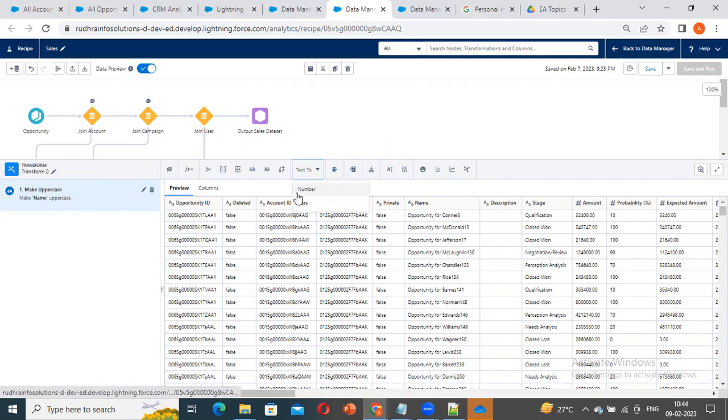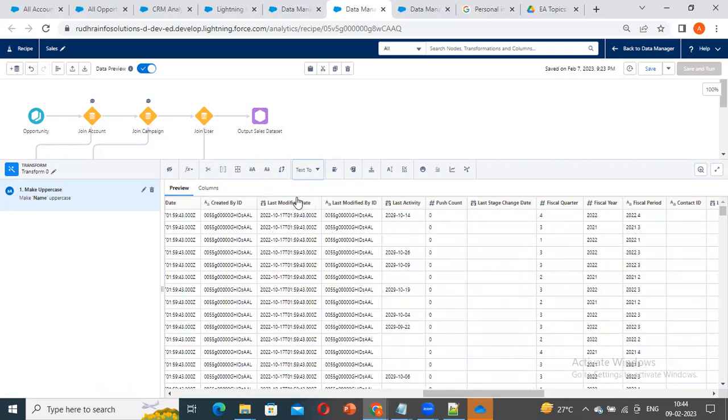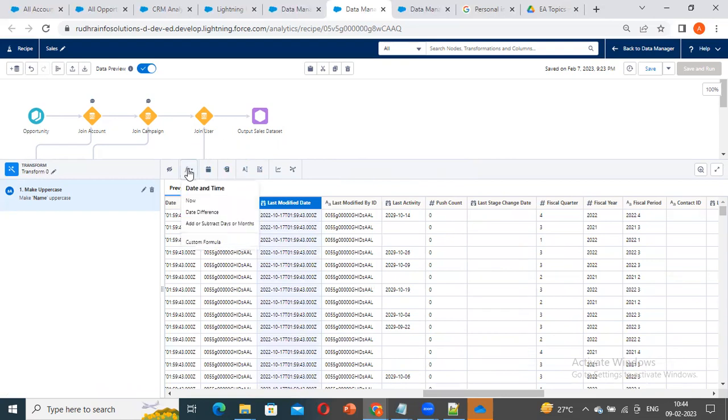And there is one thing which we can change, text to number. For example, text to number and text to date. Okay, so why is this transformation used? For example, in real time, whenever you are extracting a date from Salesforce, right? It will always be in a text column here. You can see this, right? It will always be measured as a text column. Okay, if you click on the date column here, it will be a text column.